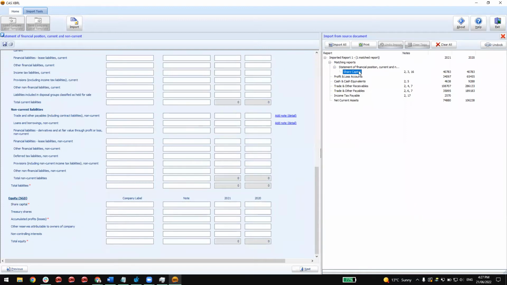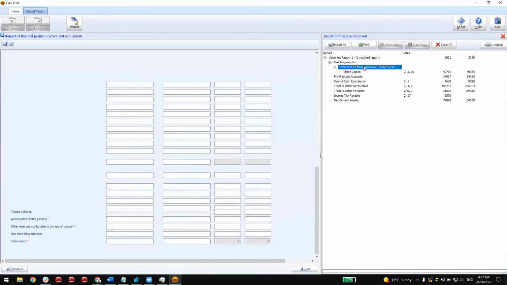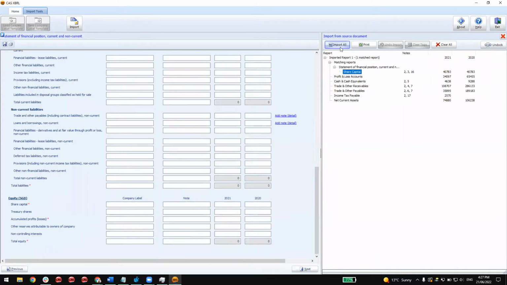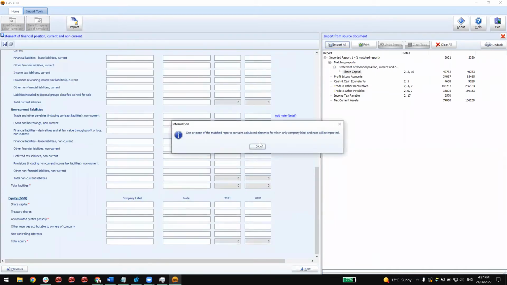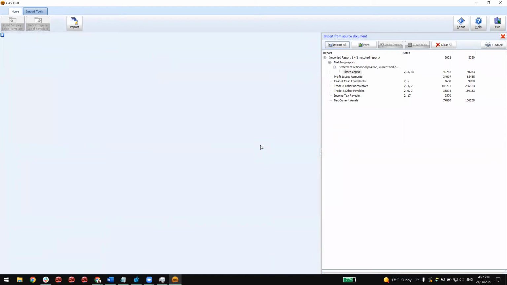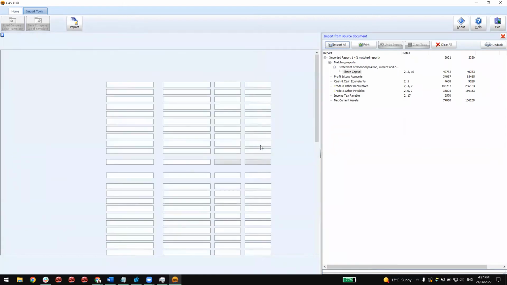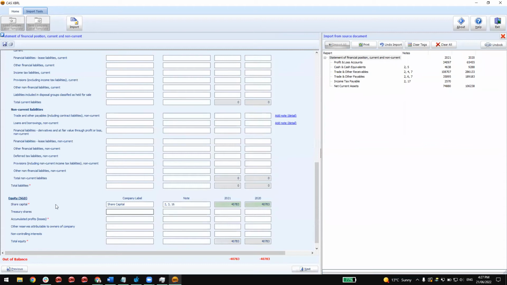I know that share capital is supposed to go in the statement of financial position, which is in this screen here. So all I need to do is click on import all, click OK, and it'll import the share capital for me. You can see already at the bottom, because this is the balance sheet, that it's showing the out of balance amount automatically for us.